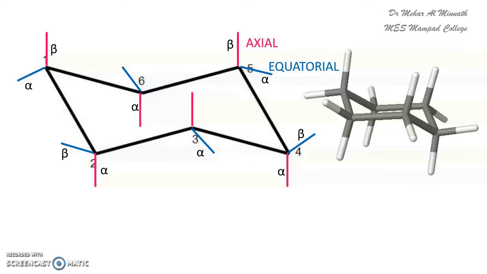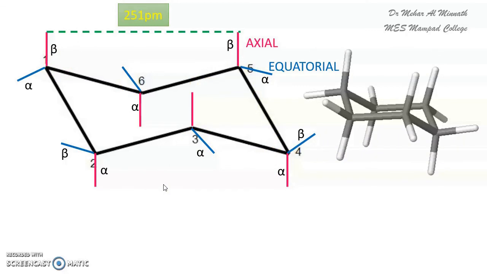Alright. Now, the distance between any two adjacent axial bonds will be 251 picometer. Actually, I need to have axial hydrogen. Now, we'll be having hydrogen atoms on these axial bonds. The distance between these two hydrogen atoms will be 251 picometer. Any adjacent axial bonds you take, up and down, up and up, etc.